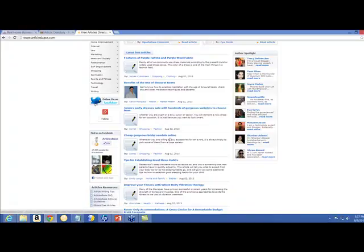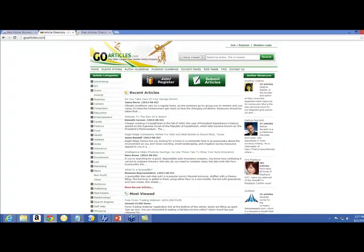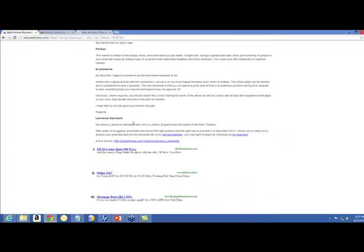search engine rankings. And as you can see, if you're wondering, just like with press releases, how do I write these? What do they look like? Go through the site, look at the examples, especially look at the examples of articles written in your niche. So if you're in the home business niche, Lawrence here is a great example of what it should look like. And he's got his link here to his website.